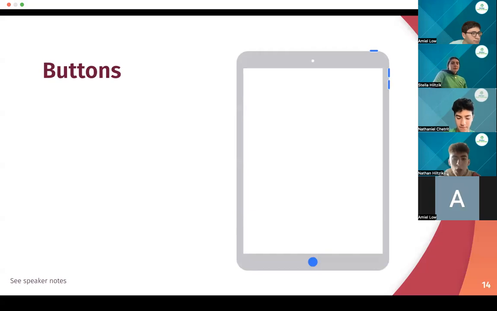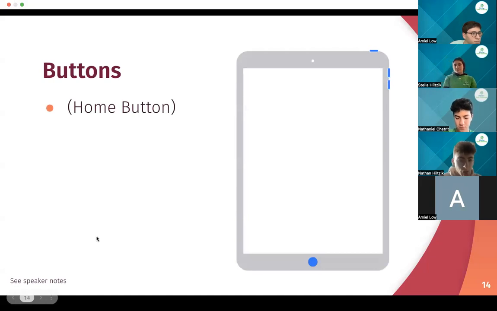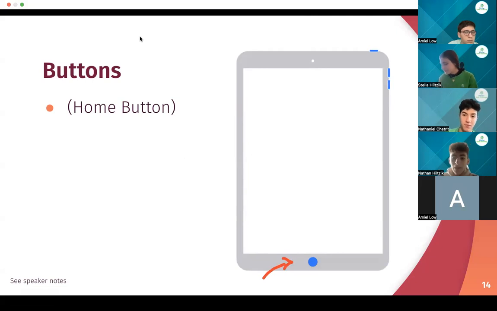Okay, so now we'll be getting into the actual buttons on the iPad. As you can see to the bottom right of your screen, you'll see there's a little blue circle. This will really help you get around your iPad, as you can see with the arrow. You will press it to wake up your device or to put it asleep. So when you get your iPad, you're going to press on that home button, and that's going to initially turn on your iPad.